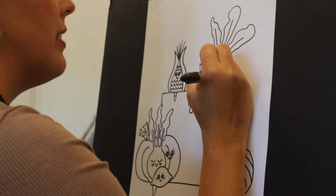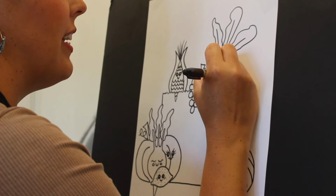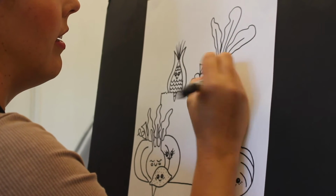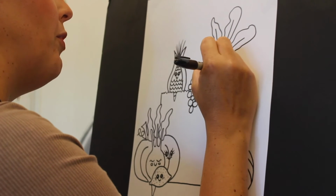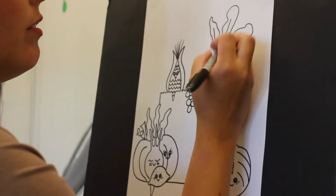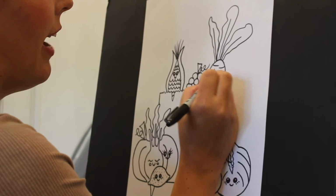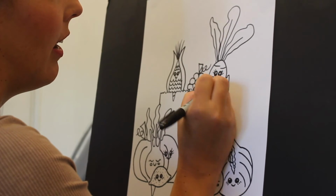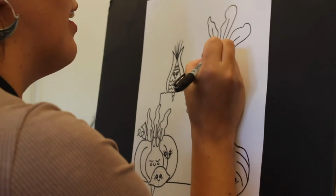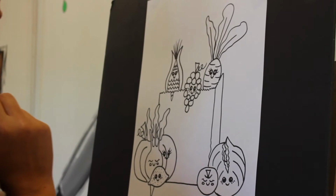And then the face. You guys should really be getting the hang of these faces now. And you can switch up if you wanted to make your carrot sleepy and have its eyes closed, feel free. And we're just gonna draw some of those carrot lines in. And then our little carrot's done.